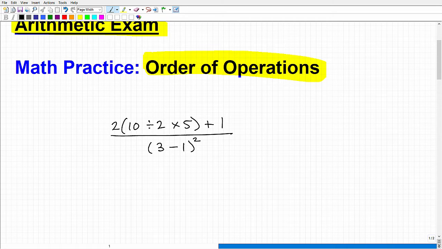The order of operations is basically the rules. It's basically the rules that tell us what operations to do first. Now, of course, we need to define what operations are. Operations are mathematical operations: addition, subtraction, multiplication, division, and powers. Powers and exponents. I'll kind of go into this because this problem here has a little bit of all that. And of course, the order is what order do we do these operations when we see them in one big problem. So the way to remember this is a nice little saying here, PEMDAS: P-E-M-D-A-S.